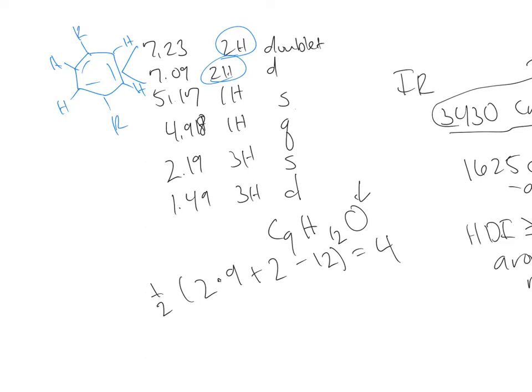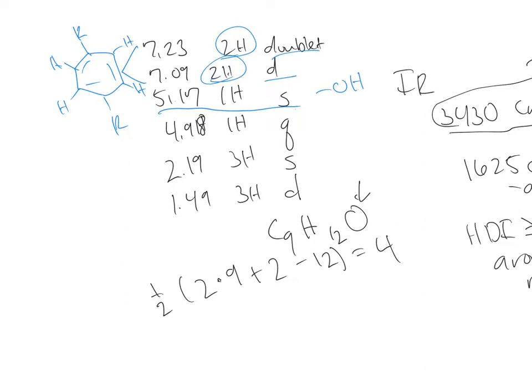So pretty much any time that we have 4 hydrogens on our aromatic ring, they're going to be in this pattern where the 2 R groups are directly across from each other. Just because that's essentially the only one that gives an identifiable coupling pattern. So you get a doublet and then another doublet for each of your sets of 2 peaks. All right, so we know what that is. What is this thing at 5.17 that's 1 hydrogen and a singlet? Yeah, that's the OH, exactly. How did you know that? How can you tell it's an OH?